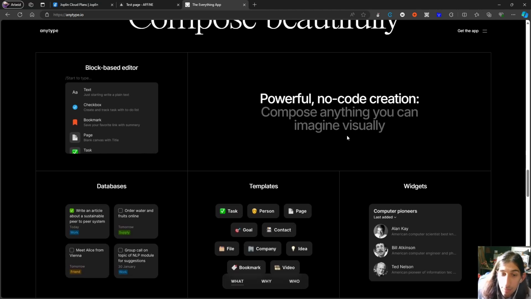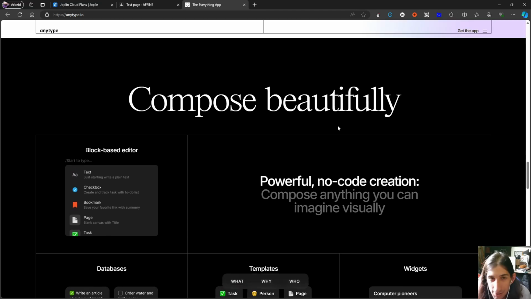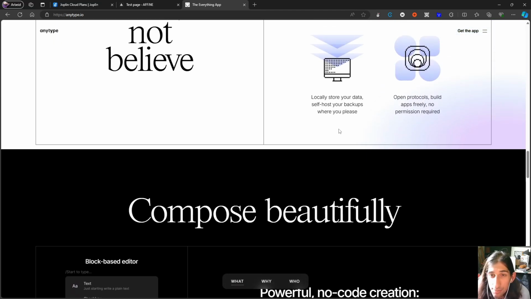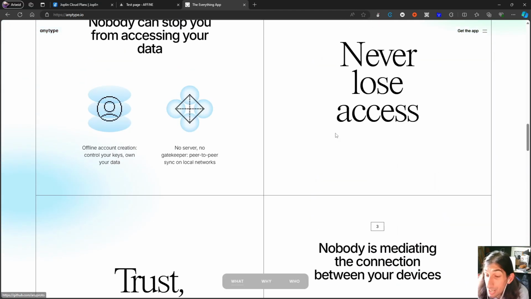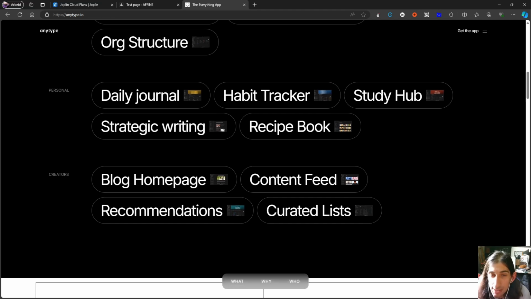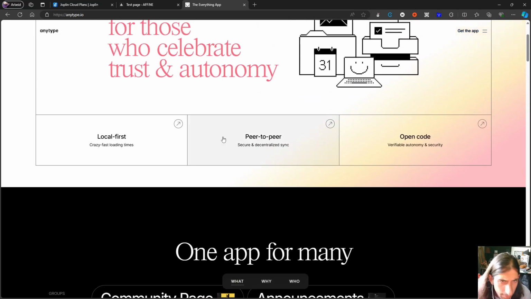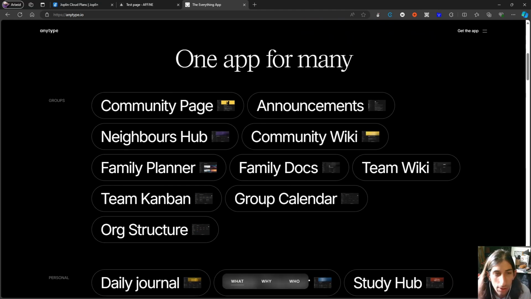The only problem being that it is really early days, so it still has bugs, it still has some problems from time to time, like I'm having right now. And you need to be really patient with these beta applications, and that goes for all of the different applications, but it can be used for a lot of things.